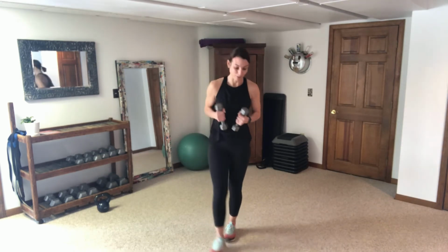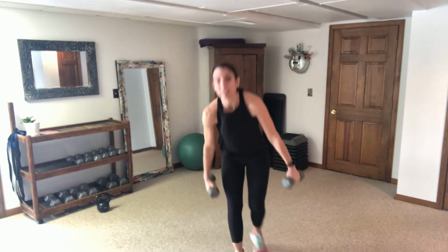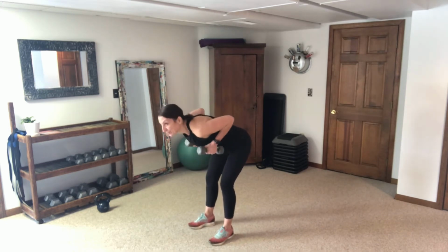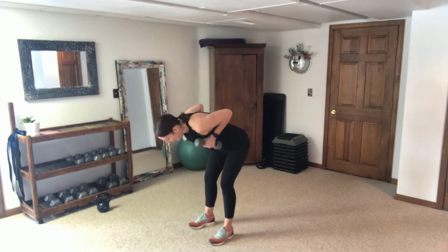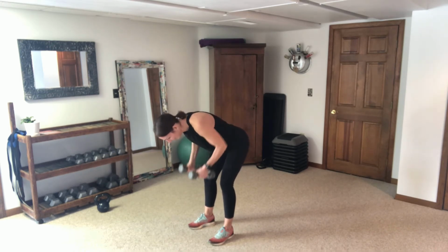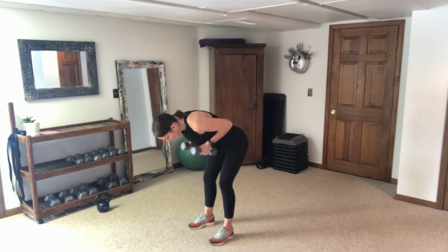Oh my, break. I'm picking up my heavier weights for the rows here. Here we go, hinge at the hip, start high. Down, up. Tight core. Neutral neck. Now keep them up there and pulse. Up, up. Think about elbows. If you've got a mirror to the side, elbows high, high, high.